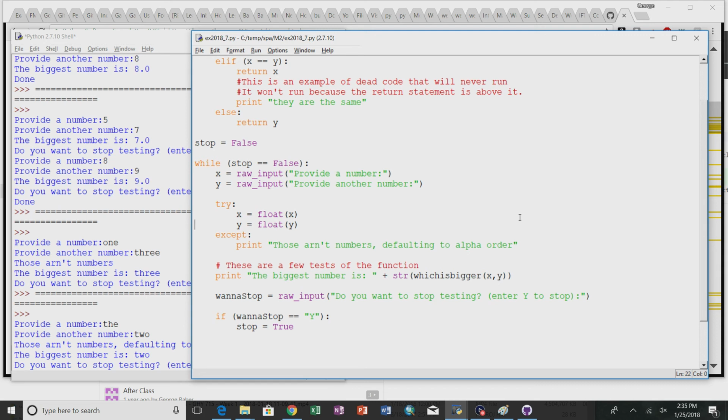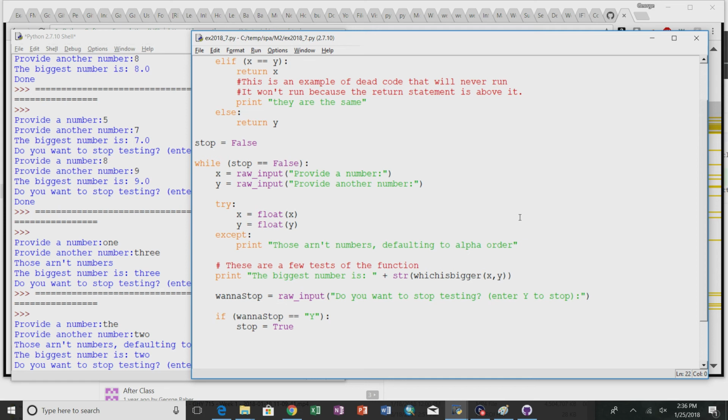What happens is it doesn't run this code. Instead, it runs the except code. It's an exception. And it says, for us, those aren't numbers, defaulting to alpha order. So what it's doing is it's printing that instead of running this code. And so those numbers are not converted to numbers. They're left as character strings.